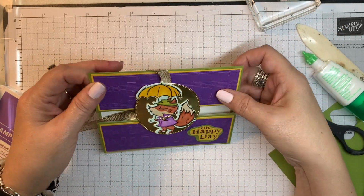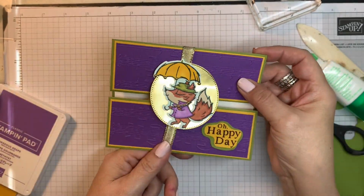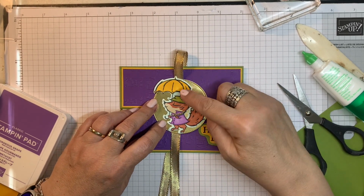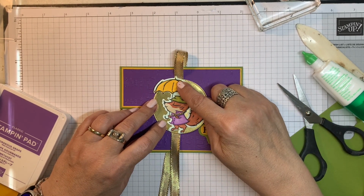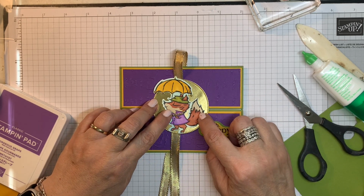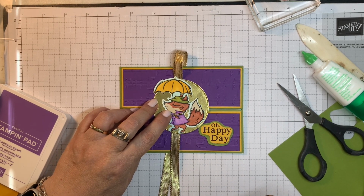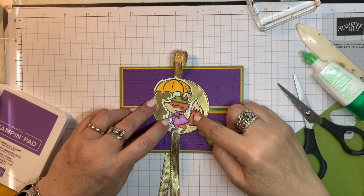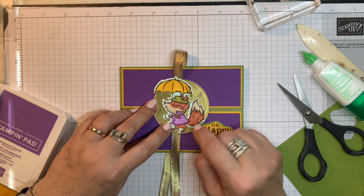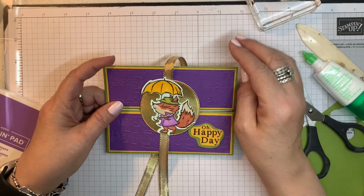And there we have our Mardi Gras themed birthday card or festival card. Just something fun. So on the fox, I used mango melody on his umbrella, old olive for his hat. This is light crumb cake for this part of the fox. And then this is Cajun Craze. And then this is, I used Highland Heather, light and dark. Okay? All right. I hope you'll give that a try.